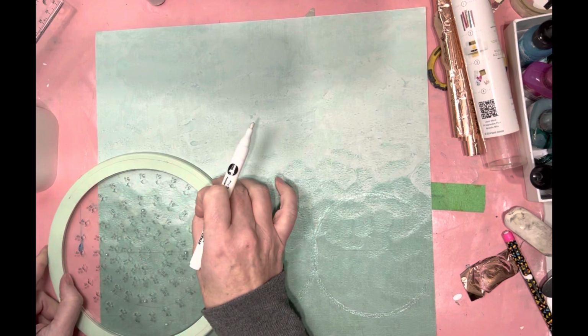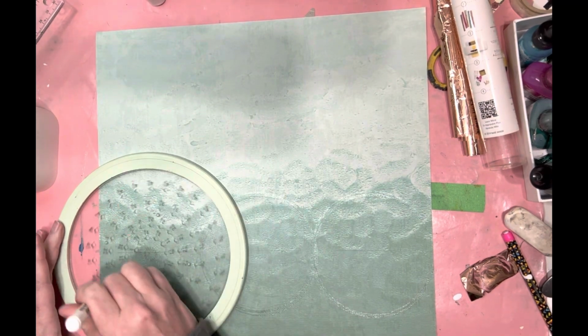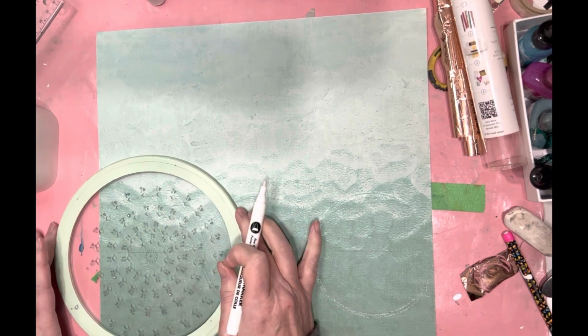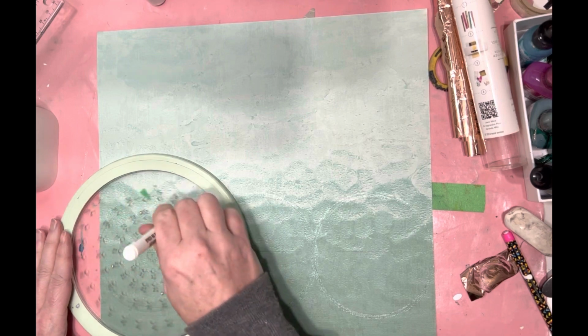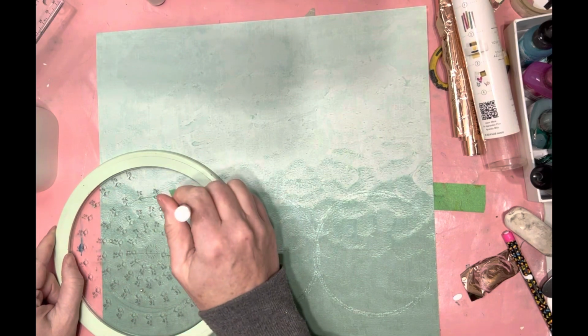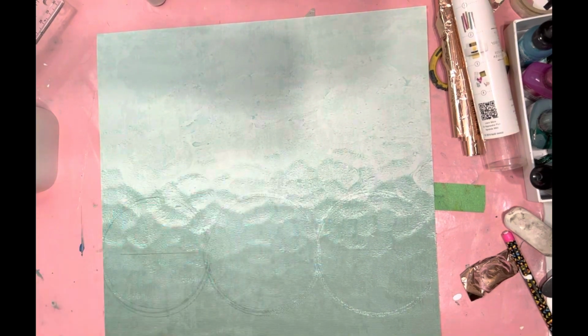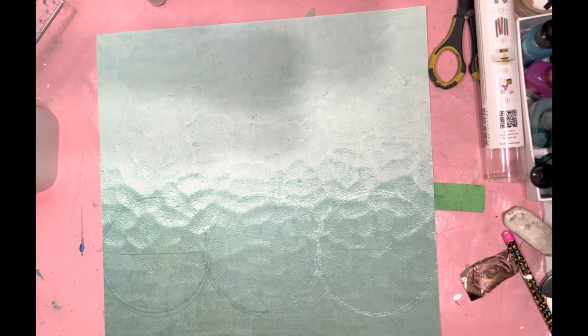So I'm doing all three circles with the glue pen, and it fits right into the slot where the blade is supposed to go. And draw three circles each. Once I've drawn that, again, I'm going to let the glue dry just a little bit to make it sticky. And then I'm going back to the deco foil in that coppery color, and I'm going to put it over top of the circles.